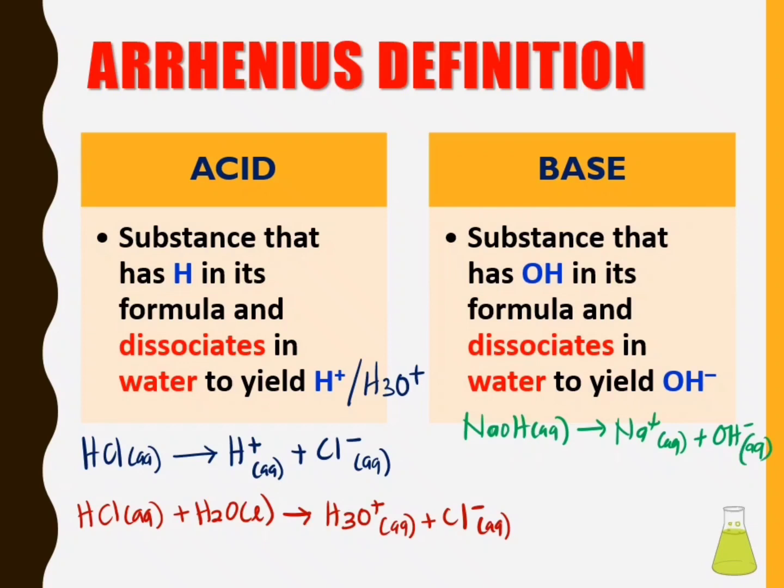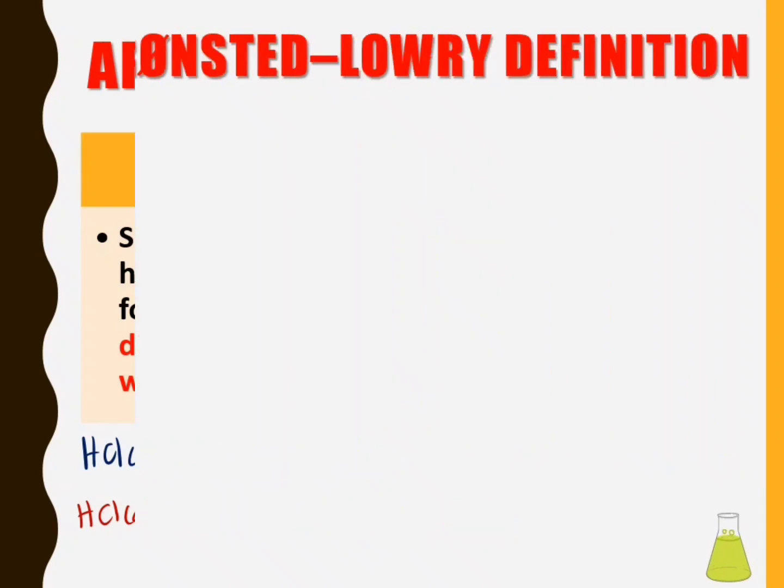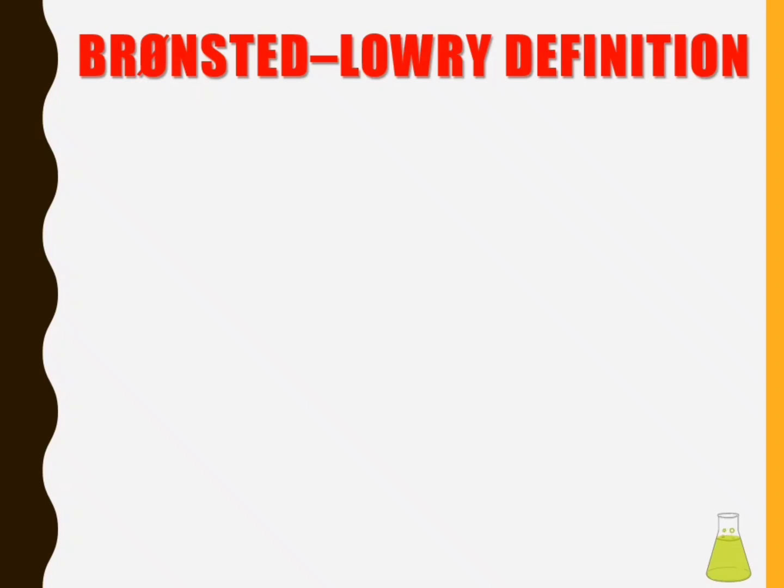So no need to show the reaction with water. For base, untuk NaOH tak perlu tunjuk lah. We just write direct je, dissociation. Boleh? So bila dalam NaOH ada OH, and then when it dissociates with water, it produces OH-. So kalau acid nampak je ada H+ or H3O+, means that one is acid. Itu adalah tanggapan Arrhenius. Okay, next we look at Bronsted-Lowry definition.